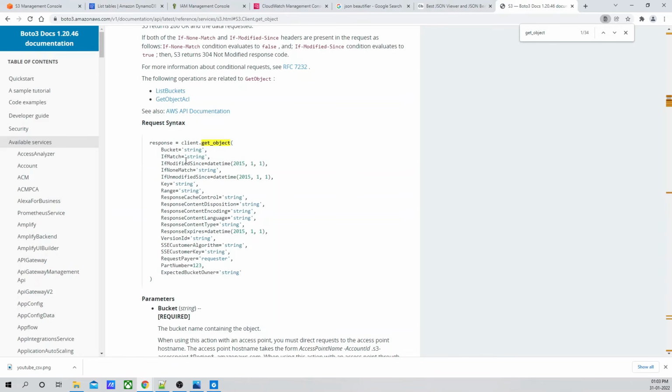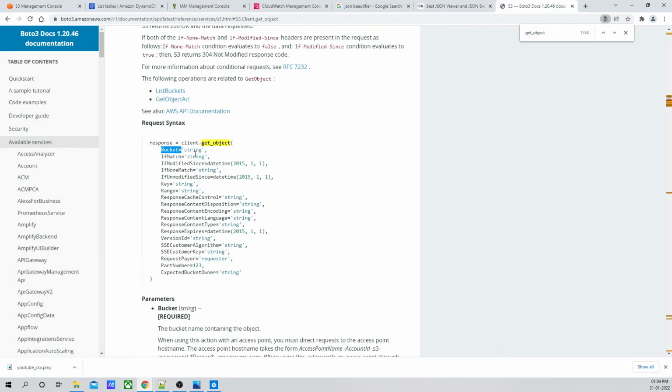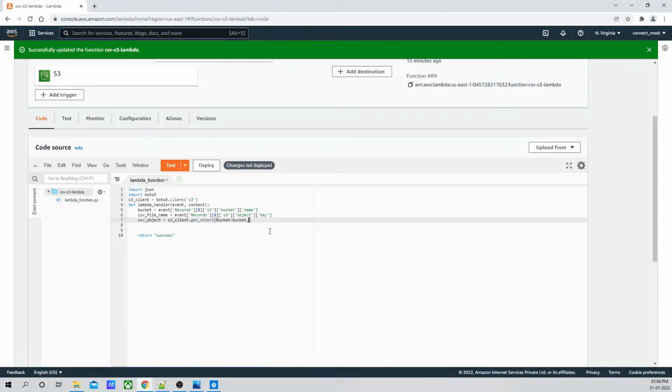What are the parameters? It is going to be Bucket is equal to bucket, comma, and Key is equal to csv_file.